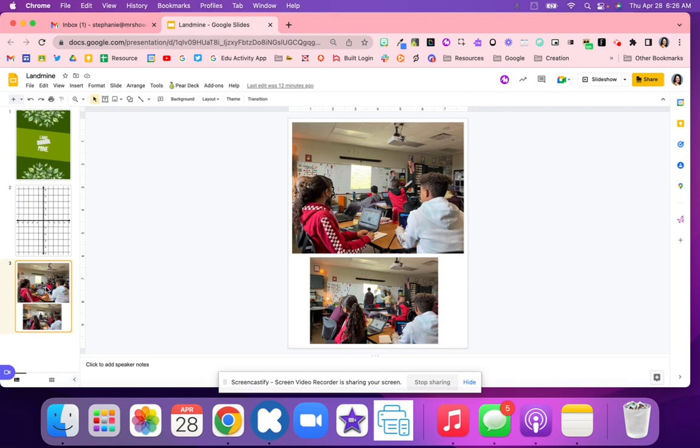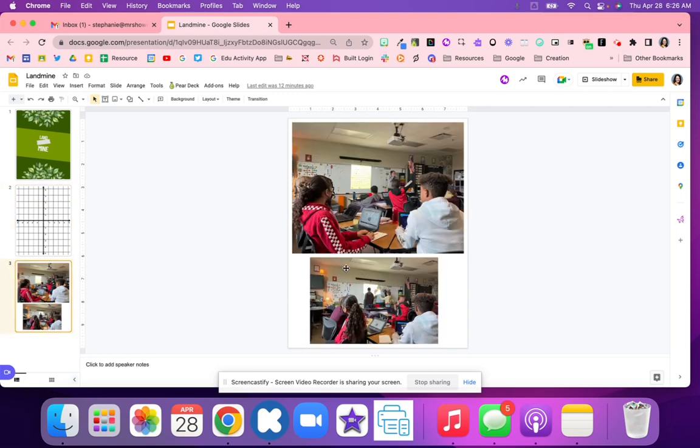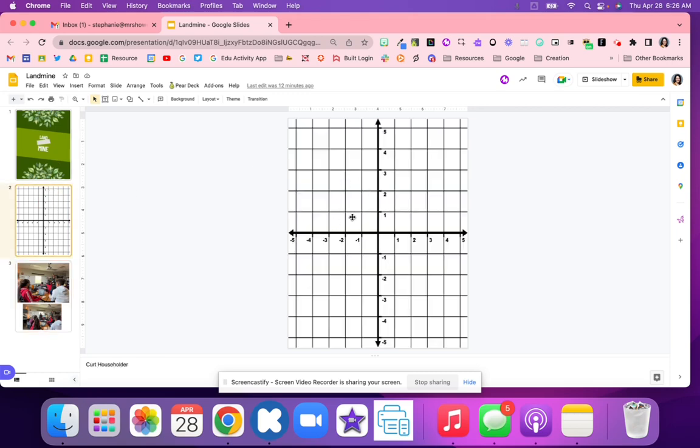Another thing that the students did at the very end is she picked students using the ticketing system. Her students earned tickets in her classroom, and she pulled out 6 different names. The 6 different students got to take these little dots, and they were called landmines. On these landmines, it's not anybody's name, it is just a dot. So let's say they put it at -2, 0. Right here is a dot. If the winning coordinate has that dot, the whole class wins candy. If it's just an initial, just that student earns candy.